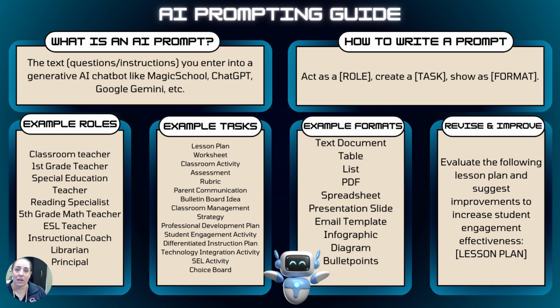But if you're using something like ChatGPT or Google Gemini, then you want to make sure that you're prompting it correctly. So we want to include kind of the role we're taking on. So I am an instructional coach, or I am a 7th grade science teacher. Create a task, whatever that task may be. So create a lesson plan, create a strategy, create DOK level questions, whatever you want the task to be. And then you'll include any specific information you want about that specific task. So you'll have this as kind of an AI prompting guide.